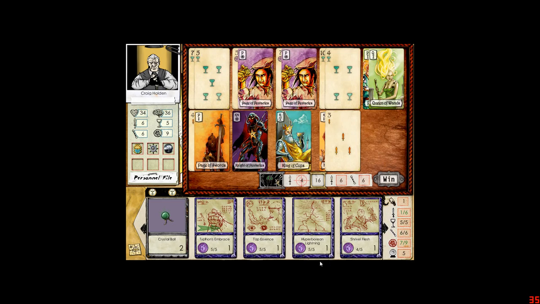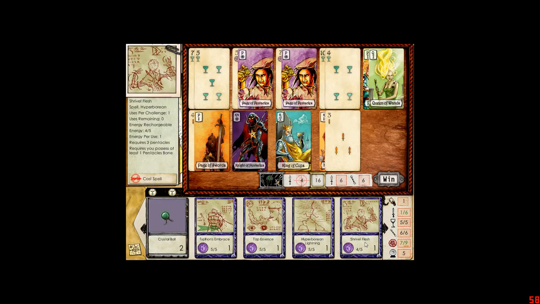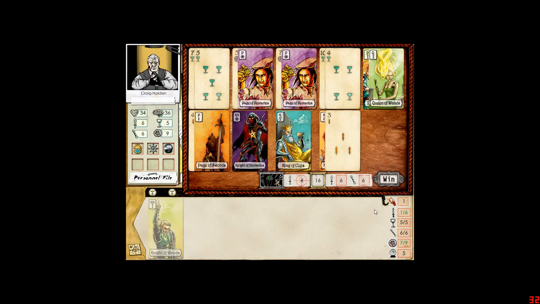We could use a spell to get rid of some of... No, because that's your spell team you were thinking of. Where is it? Moving Fire cannot be used on face cards, so we can't get rid of the King of Pentacles. Alright, well, we win. We win by 12 points, which I think is phenomenal.